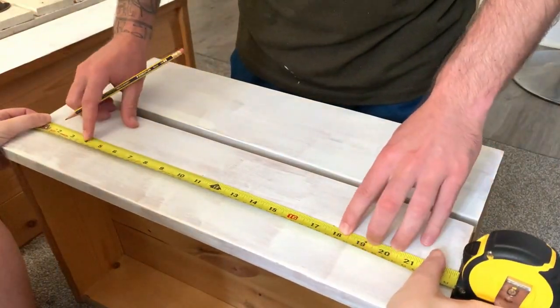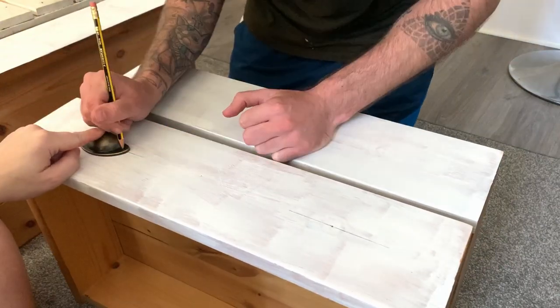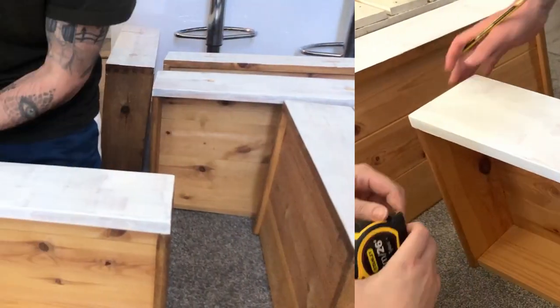Before we started painting, we wanted to measure and pre-drill the holes for the new hardware because we didn't want to drill in our freshly painted drawers.